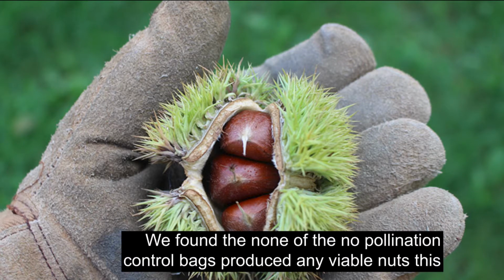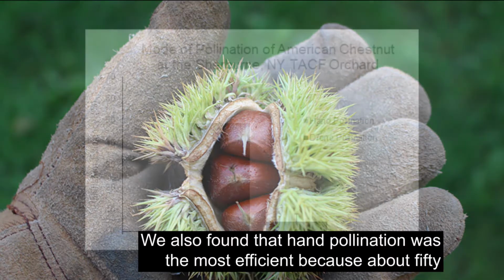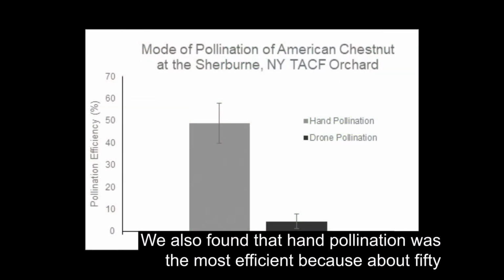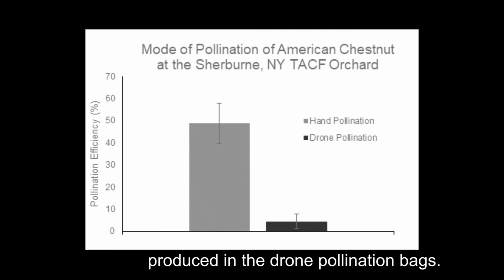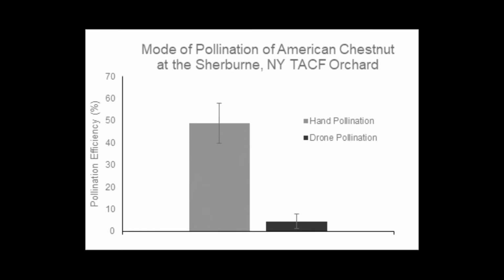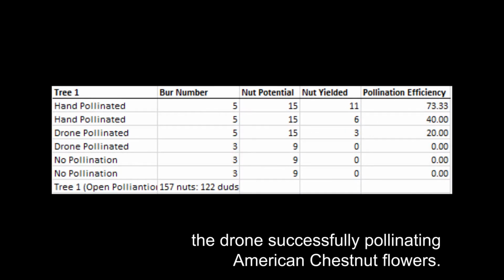The chestnut burr grows to be about the size of a baseball in this time, with very sharp spikes for defense. We found that none of the no pollination control bags produced any viable nuts. This means we got the pollination timing right. We also found that hand pollination was the most efficient because about 50% of the pollinations produced viable nuts. And lastly, nuts were also produced in the drone pollination bags. The efficiency was lower, but we do believe this is evidence of the drone successfully pollinating American chestnut flowers.